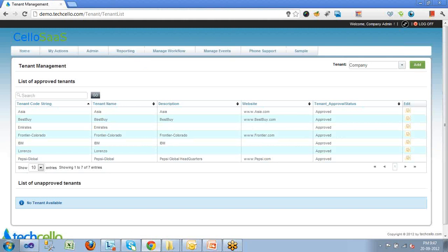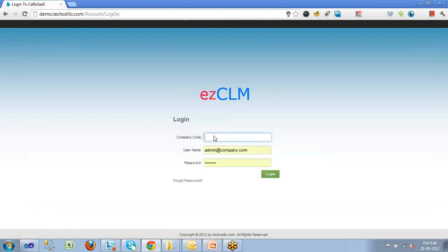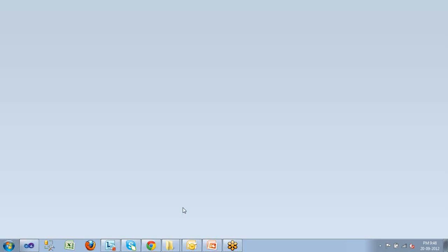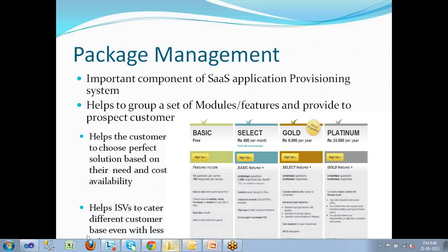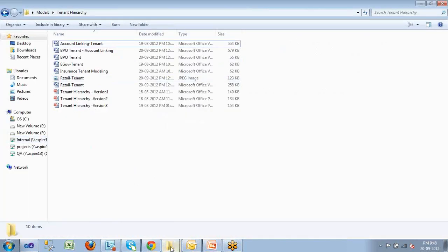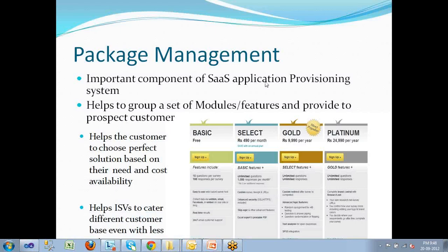So let's spend a bit of time understanding the concept of tenant hierarchy. We just briefed during the earlier demonstration on assigned modules and assignable modules. But in real terms, tenant hierarchy is a generic concept. It's basically creating a tree kind of structure where you can have a parent tenant, and then it can have a child, and the child can have a further child.